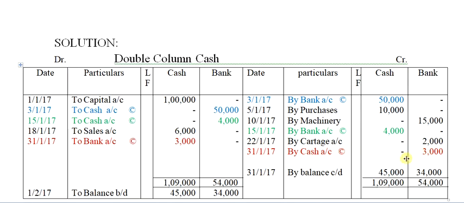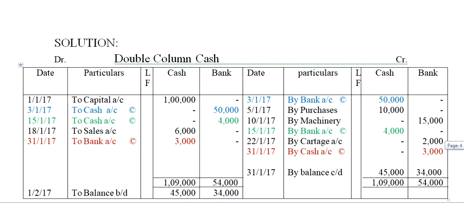So bank balance is decreasing how much? 3,000. Again, what happens here? Cash balance increases 3,000. That is a contra entry to bank account, 31st of Jan 2017. The opposite term. So here cash balance increases 3,000. What is the opposite for cash? That is the bank, to bank account contra entry. On 31st Jan 2017, here what is decreasing means bank balance decreases, by cash account.